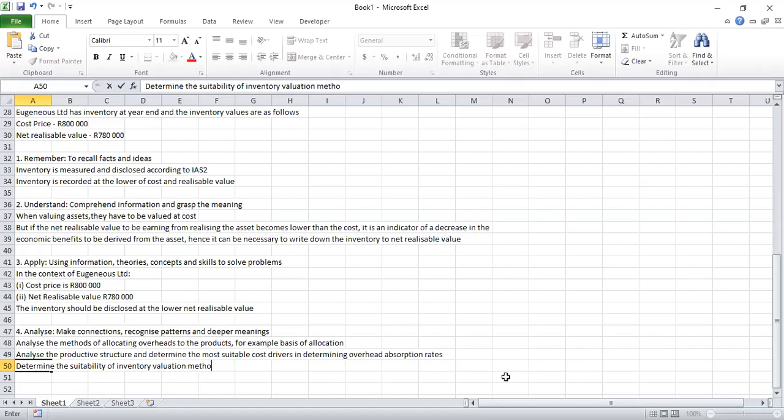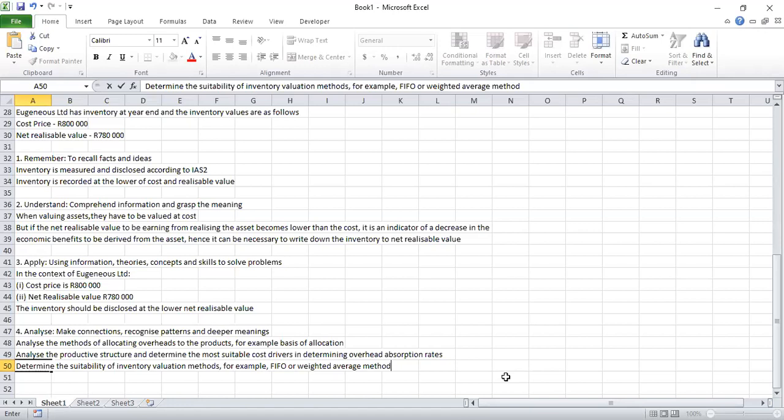Remember, to determine costs, they have to determine whether to use FIFO or weighted average method. It's not just simple. So to get that 800,000 cost price, did they use FIFO? If they use FIFO, in the context of the business, you look at the prices of the products. If they've been stable, near stable enough that we can use weighted average method, or they fluctuated a lot, that weighted average method now gives skewed results. So it's rather better for us to use FIFO.